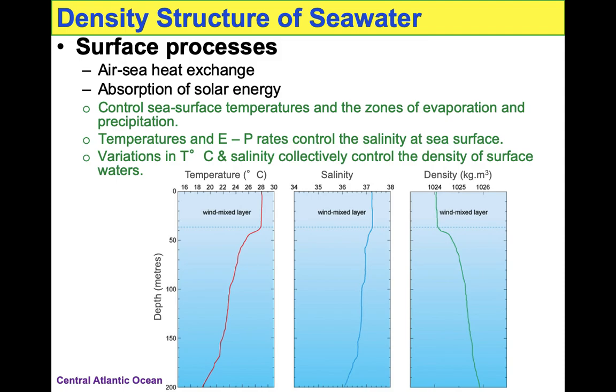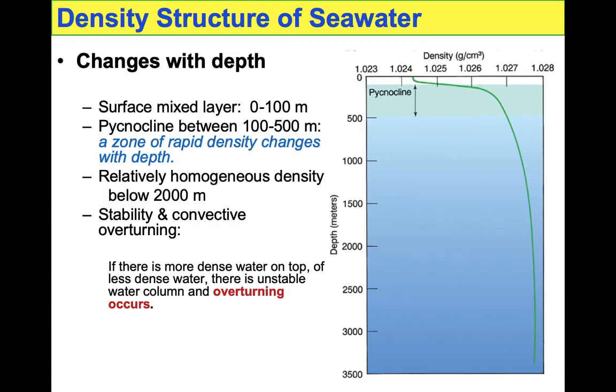Cold water is denser. So if you look at these two profiles, temperature on the left and density on the right, you're going to see that they almost show a mirror image sort of relationship. With decreasing temperatures in ocean water, you see the density is increasing. So what that tells us is that temperature is a significant controlling factor when it comes to density of seawater.